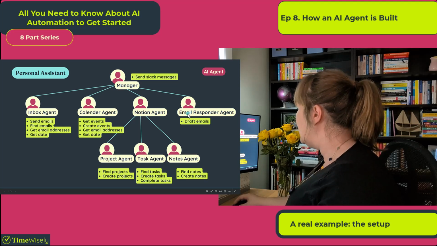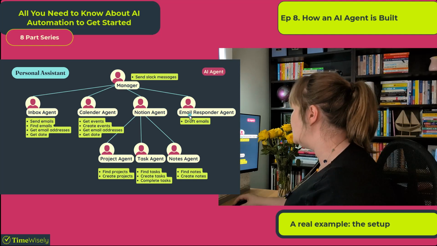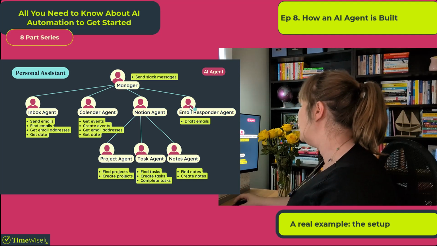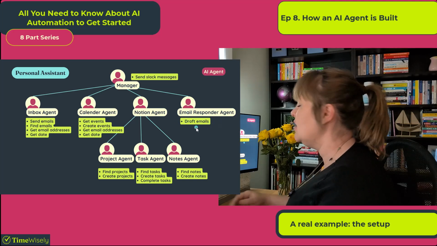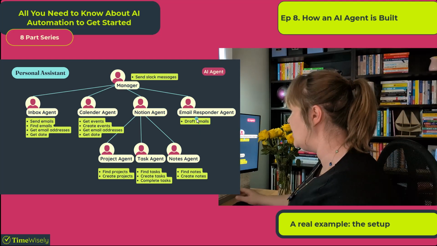And then finally, an email responder agent. I don't really use this one, but it's there. Essentially, if I ask it to draft a response to an email, it can put together an initial draft for me.